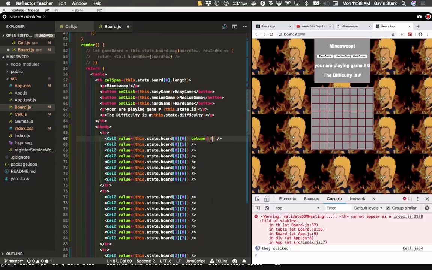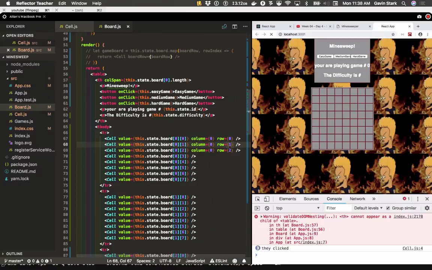What's the column? 0. What's the row? 0. Yep. Do 1 or 2 more. Right. Do the next 2. On line 68, what's the column and what's the row? 0, 1. 0, 1 and 0, 2.